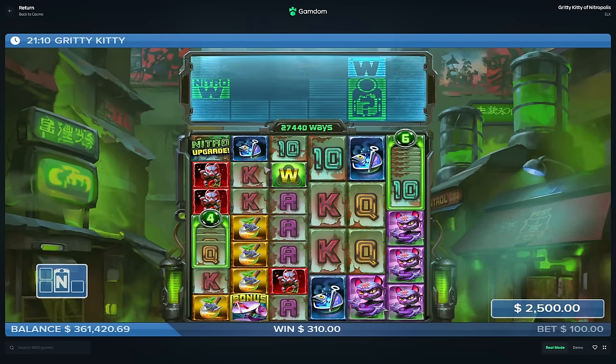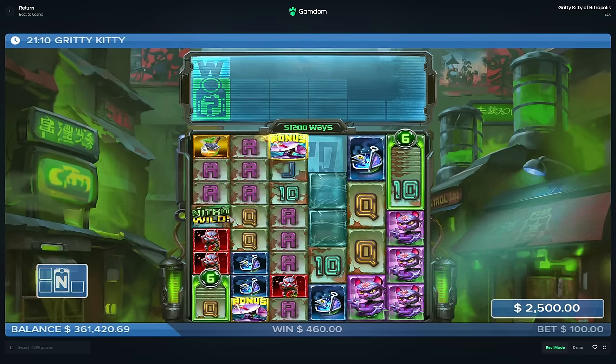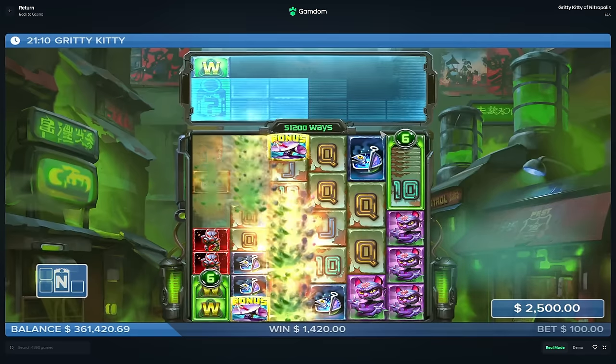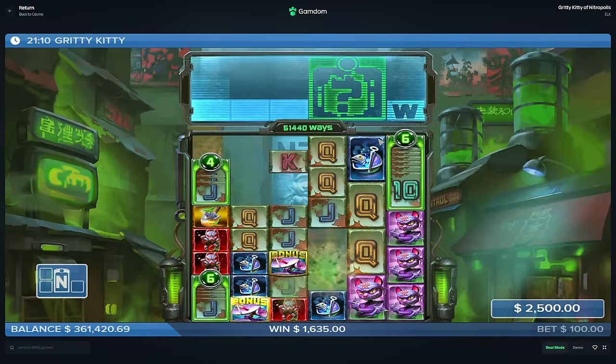Nitro upgrade. That's definitely not going to help us. And we're probably dead here. Actually, no. Forgot about that wild. Got another nitro wild. Another bonus symbol. Wait, that bonus symbol could actually be... We just need one more. Just one more, boys. Just one more bonus symbol.